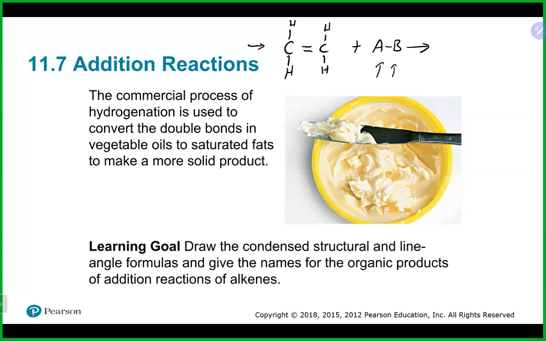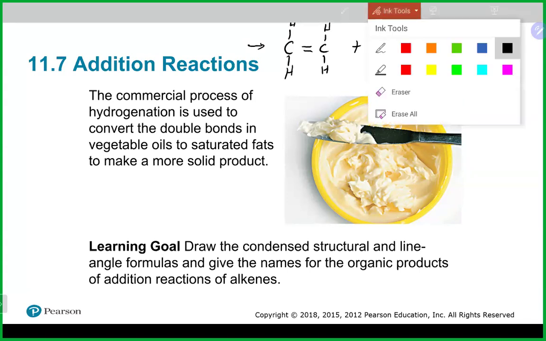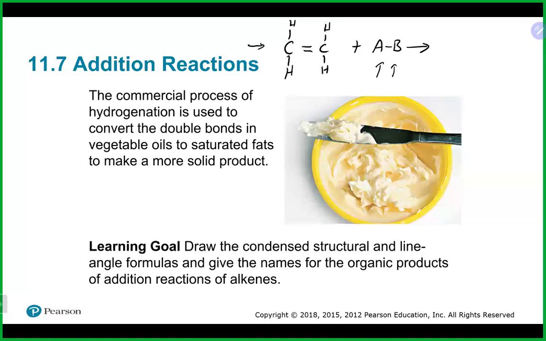So we cannot just put those guys on because each carbon will end up with too many bonds. So we have to make room for those guys that are coming in to actually bond and not end up with too many bonds. So what always happens in this case is this, and you should not overcomplicate it. This double bond becomes a single bond. And by making it a single bond on the other side, we now have room for those guys coming in to bond without ending up with too many bonds.